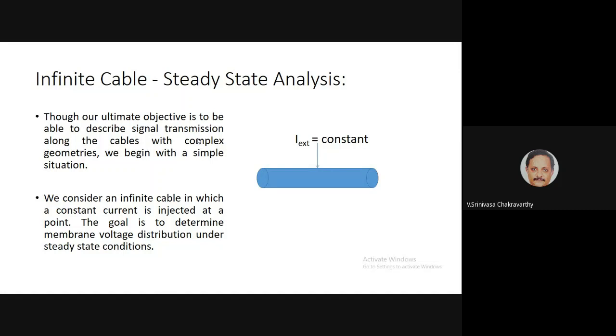And like I said in the last class, biologically what this corresponds to is, if this is your dendritic cable, because we said this cable represents a dendrite, and you have a synapse, and when you have neurotransmission here, the release of neurotransmitter basically amounts to injecting some current, I of x. So this is an idealization of that. And instead of assuming a finite cable, which is more complicated mathematically to analyze, we'll start with an infinite cable and then slowly work our way towards more realistic versions of the cable.